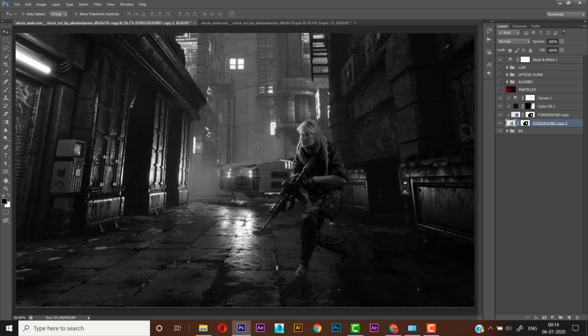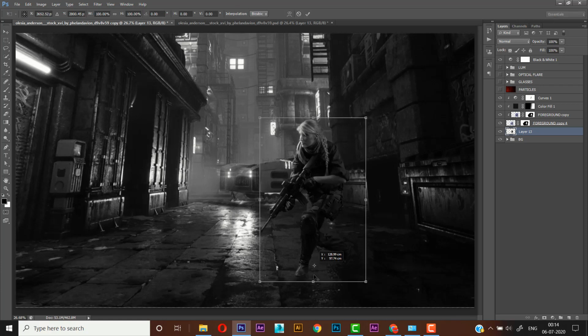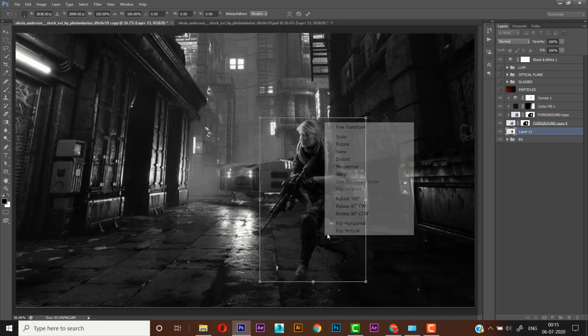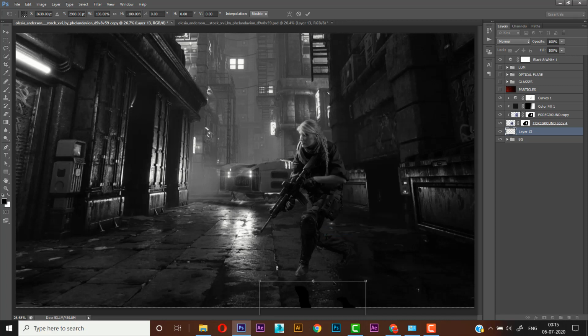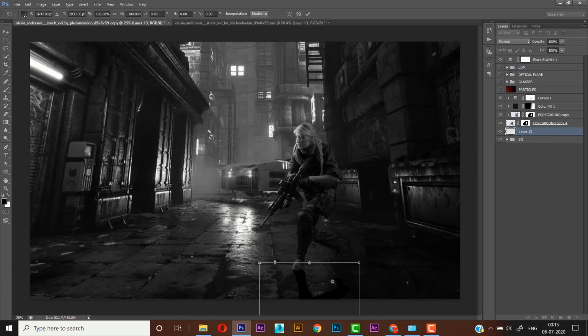And now we will create the shadow for our foreground layer. So duplicate the layer and merge it with a new layer and fill with the black color, and Control T, put it down and flip vertically.